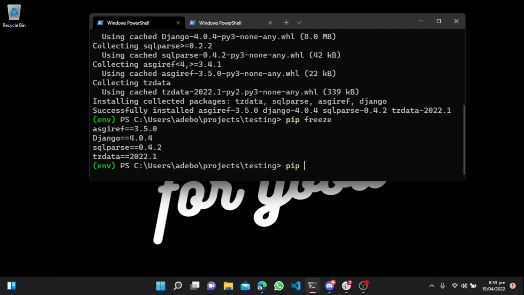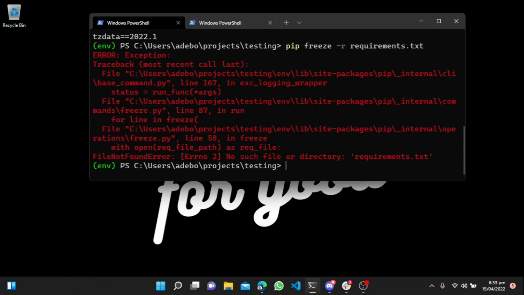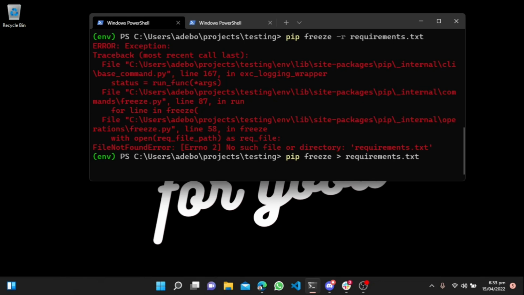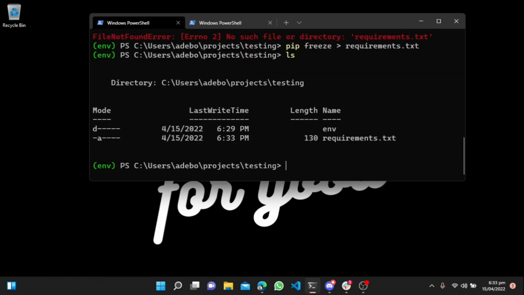You can say pip freeze, then -r requirements.txt. Sorry, instead of that, we need to use the greater than sign instead of -r. Sorry about that. Once we say ls, you can see we now have a requirements.txt file there.